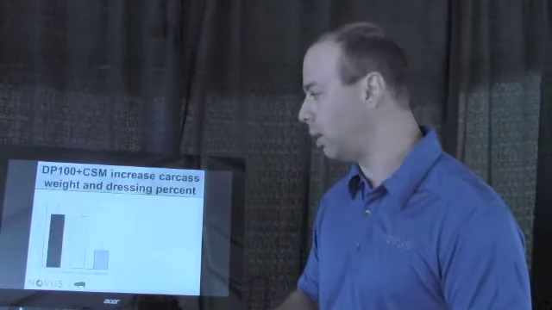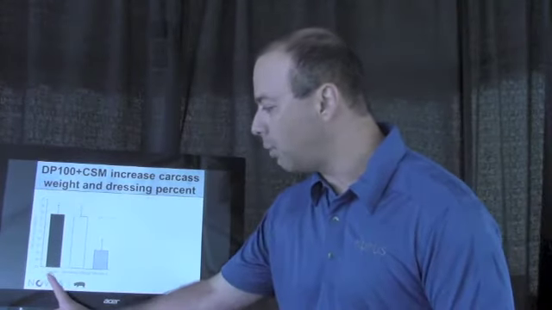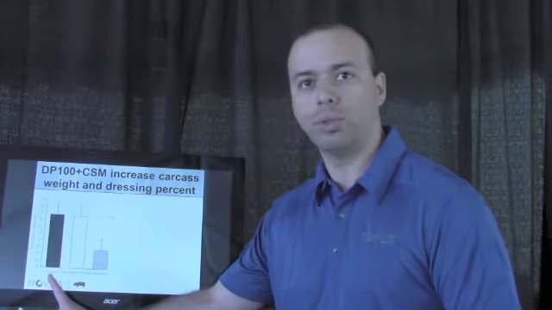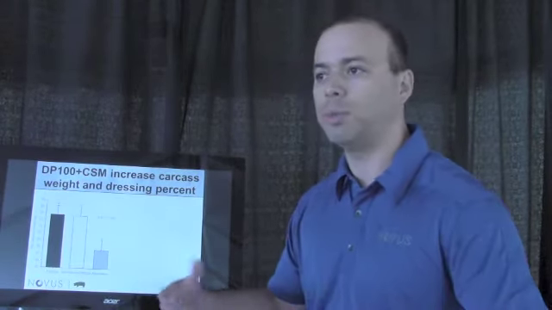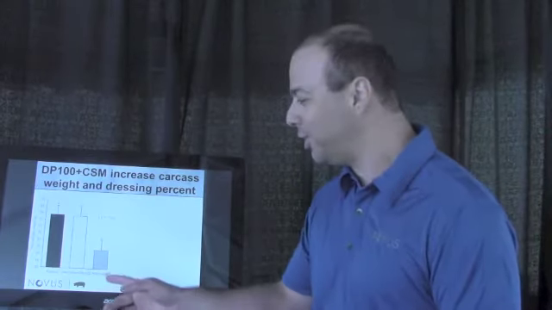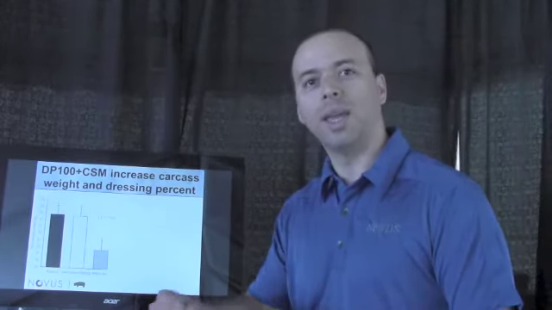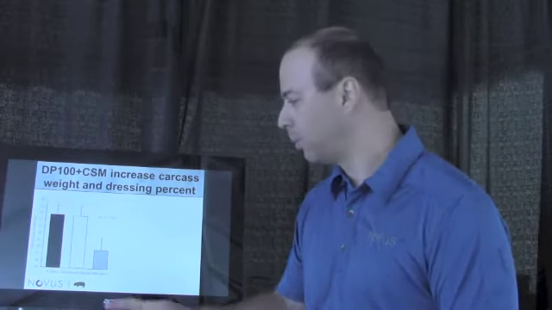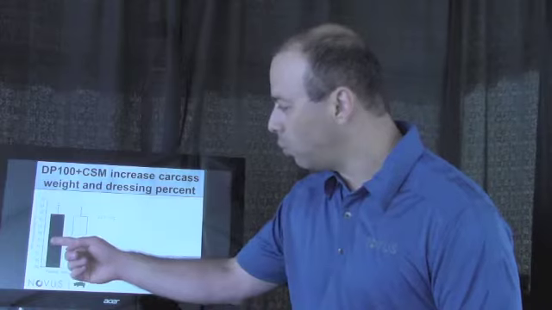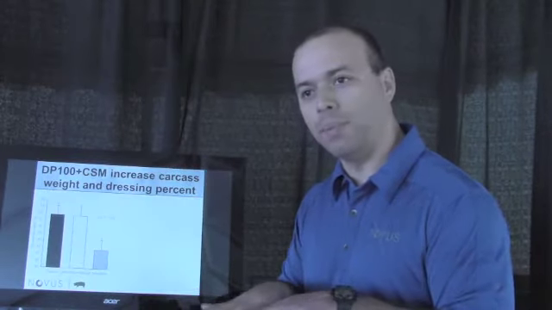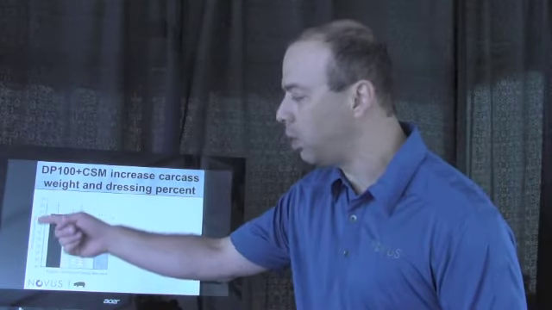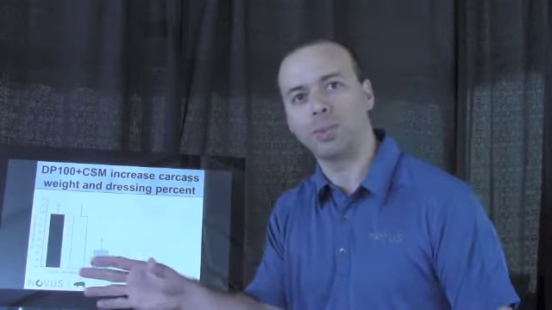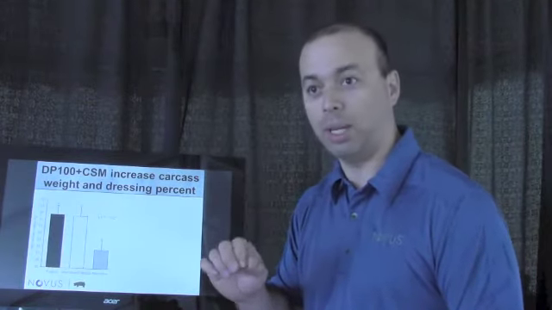So let's look quickly at results we have gotten from finishing animal studies. In this case, we have a positive control diet, which is a pure corn soy diet. And then we have a diet that we call alternative. An alternative is pretty much anything that is not corn soy. In this case, the diets were wheat and distillers based with almost no soybean meal. When we formulate the diets to be equal in nutrient content, we observe a reduction in performance. Here we're looking at hot carcass weight, and I like to look at hot carcass weight because that's how producers get paid nowadays.